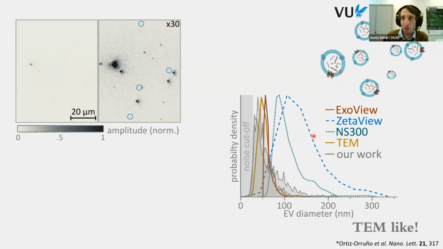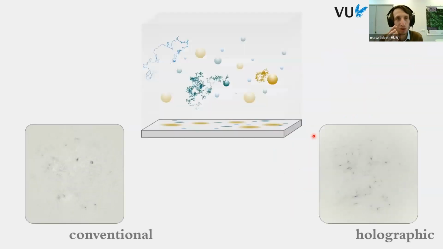Maybe to take this 3D concept to the next level, I just wanted to show you this. This is a similar experiment. And the idea here is that we have really a volume of particles. The particles are freely floating. And what I show you on the bottom are 2 different views of the same sample. On the left is what you would see with a conventional microscope. You can see there are particles freely diffusing. Sometimes they're in focus, sometimes they're not in focus. There is a lot of speckle.